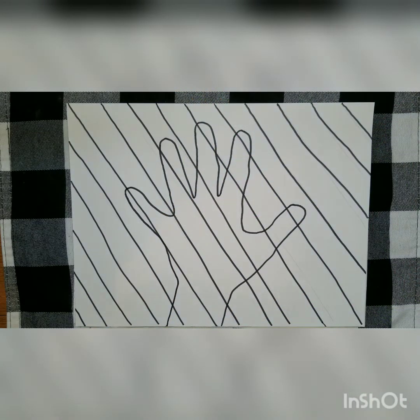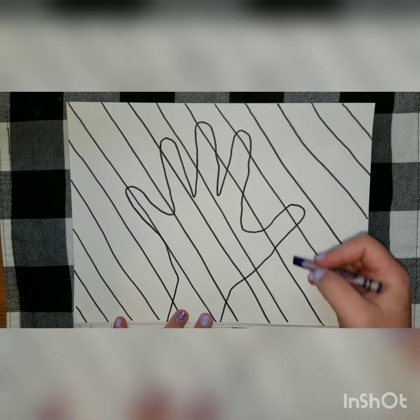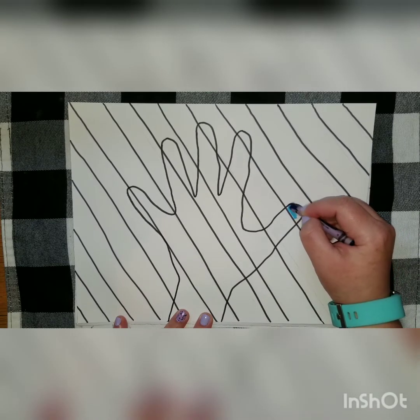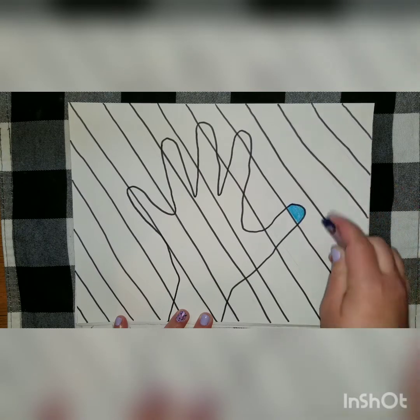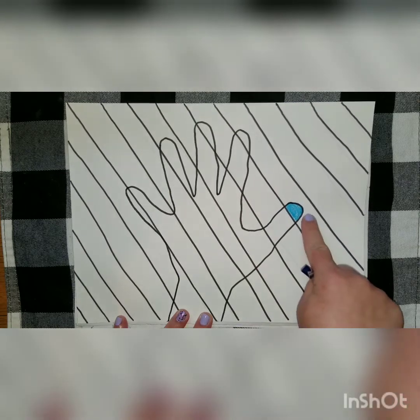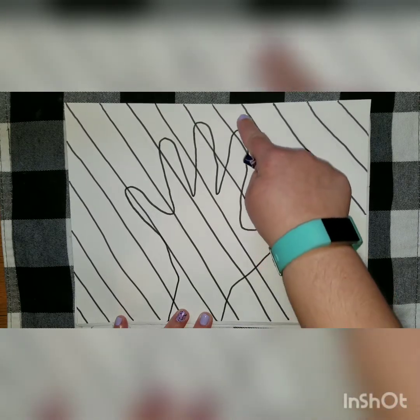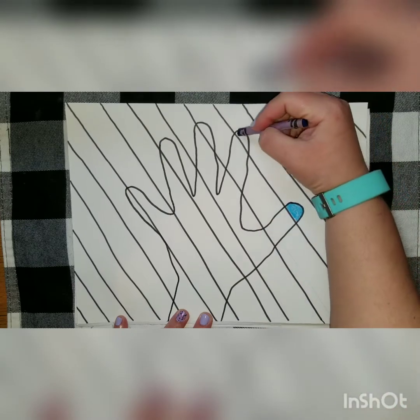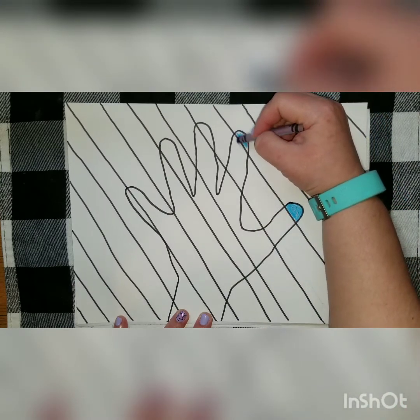Here's what you're going to do. Pick one spot that you want to start with — I'm going to work on the hand first, starting right here at my thumb and going ahead and coloring. I notice this is one line right here — I don't want to color the part outside of the thumb or outside of that finger. But this part of my finger is inside of that line, so I want to also color that blue.